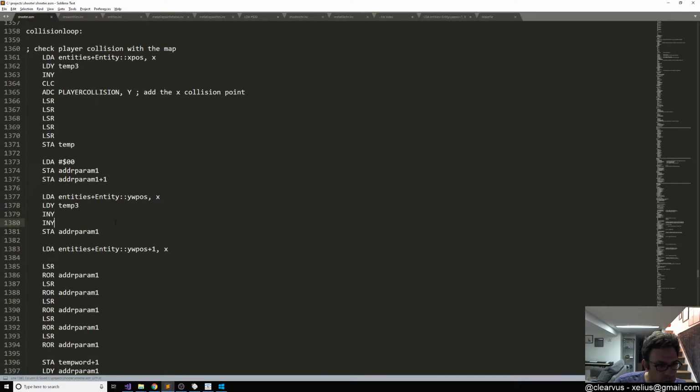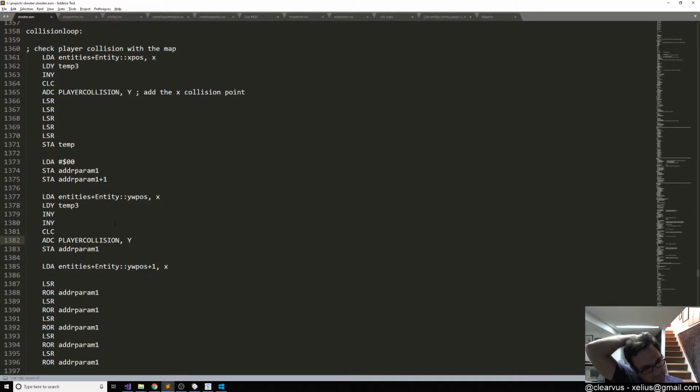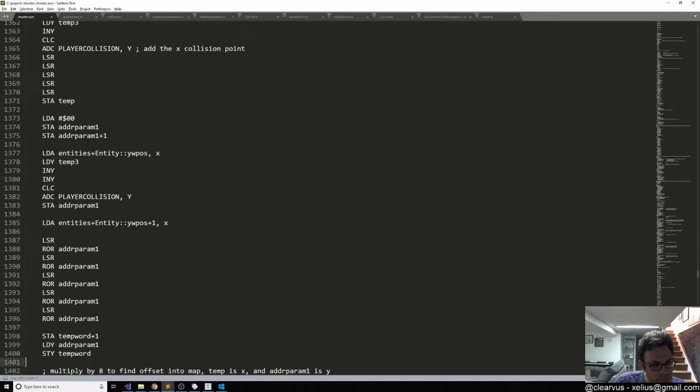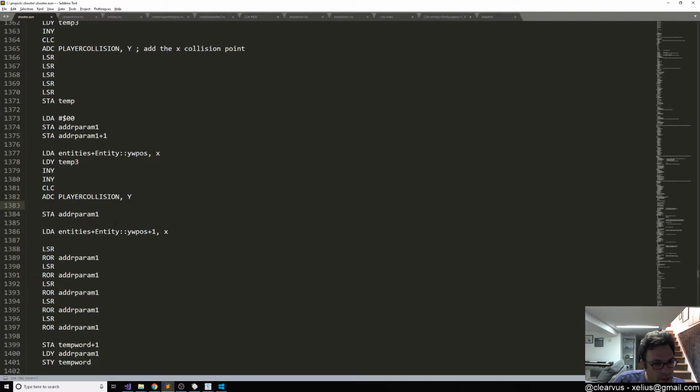So that should then allow us to clear the carry and add carry player collision with the Y register offset, and that would give us our lower position. And unfortunately, we want to check the carry.